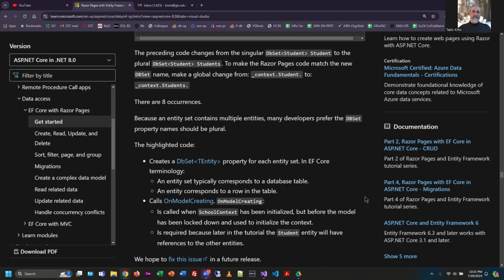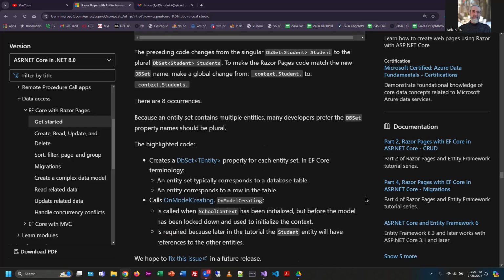All right, so it starts talking about what it did here, but basically it changed a couple of things. One of the more important things, and I'm glad they're pointing this out, is changing the singular Student here to Students. It just makes it easier when you're referring to things, because when you're thinking in the plural, you're talking in the plural. That's a naming convention that I learned a while back from using something like Ruby on Rails. We would use the same singular and plural nomenclature so we wouldn't get lost in what we were building.